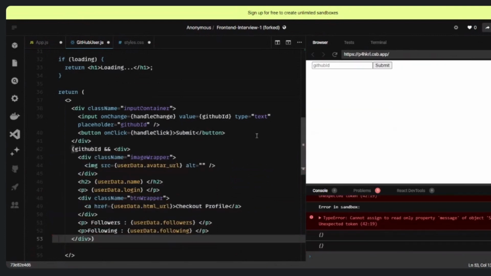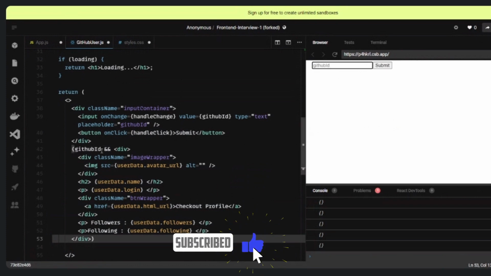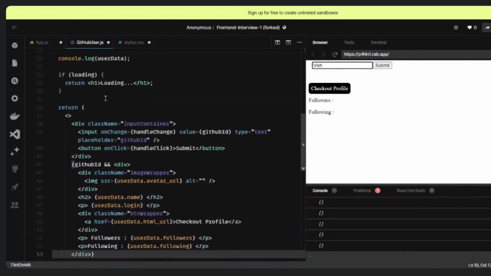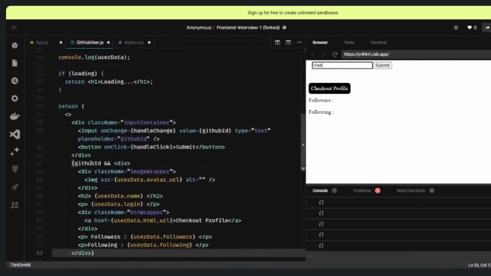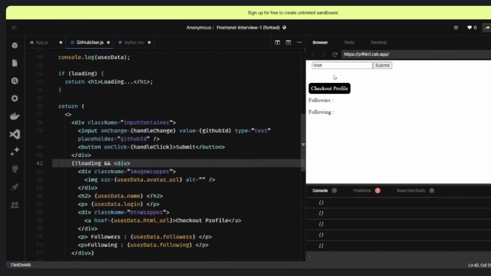Okay. Just check out. Just write any alphabet. See, you can see you haven't tried the complete. So it should be GitHub ID or something else. Okay, wait. Okay, it's not loading.